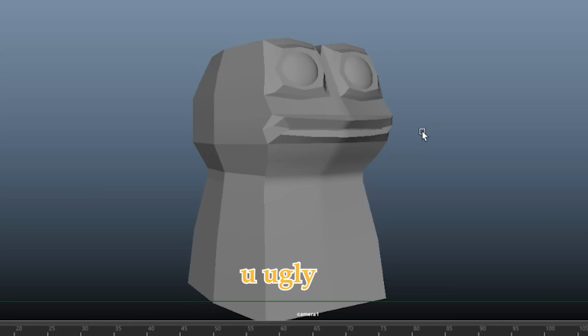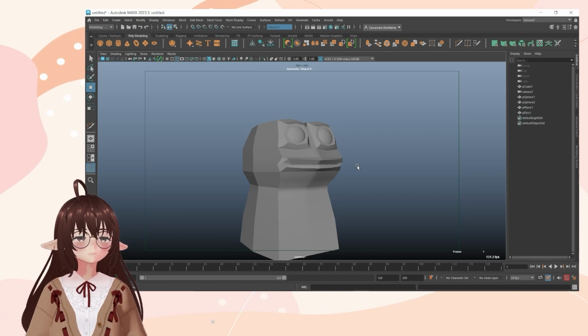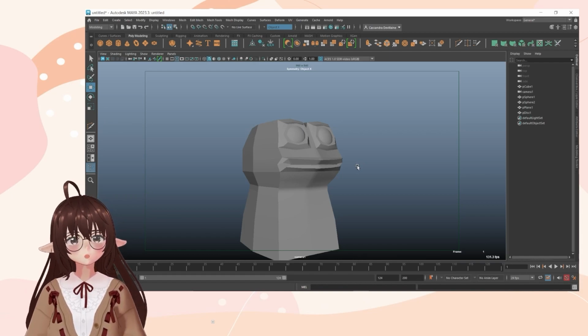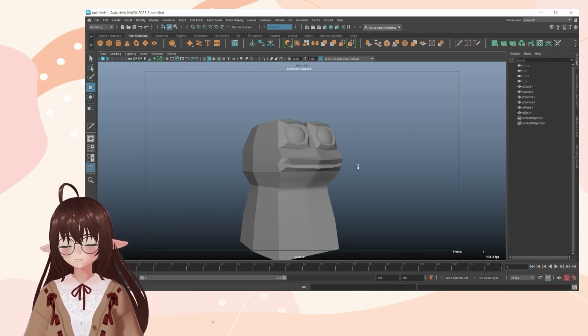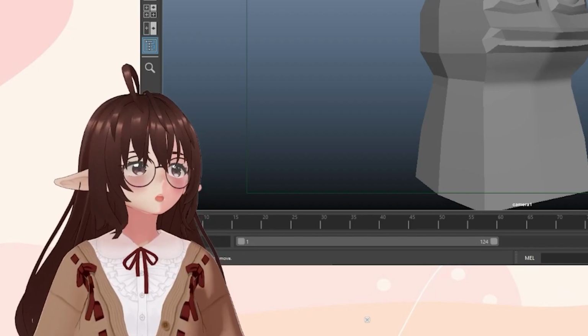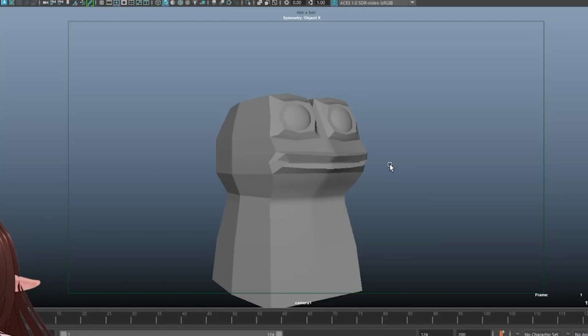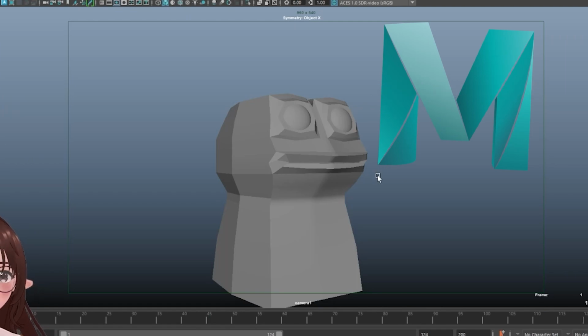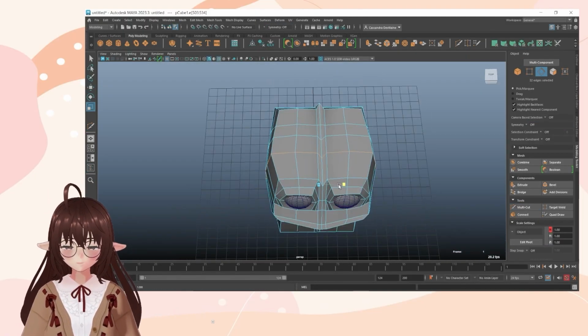You see this? One of the most disappointing things in Maya. I don't know what causes that, but it's hard to look at. And it is really upsetting, because this could mean you have done something wrong with your model. But in the end, it didn't cause me any trouble. It was just the symmetry doing weird stuff, because Maya doesn't like to cooperate with me, but I could fix any problem I had.